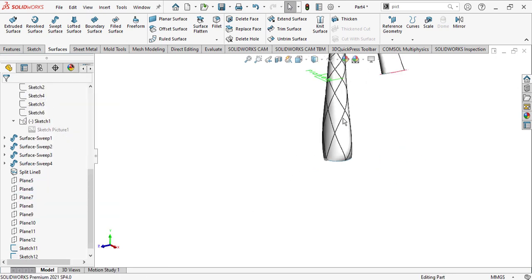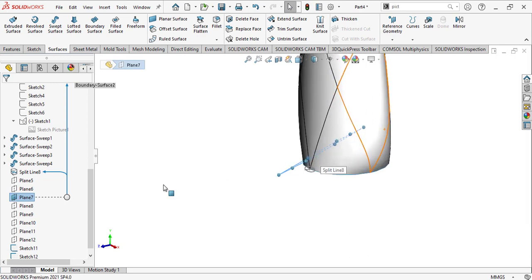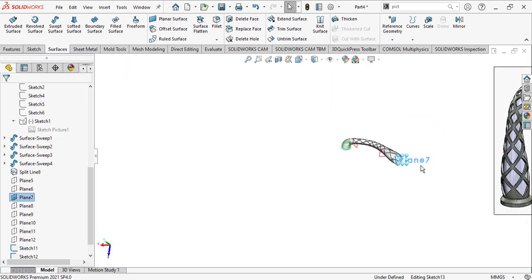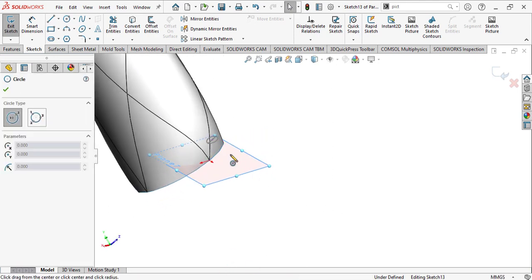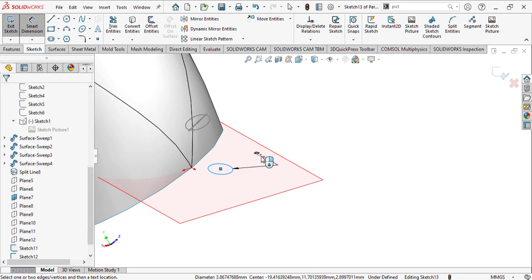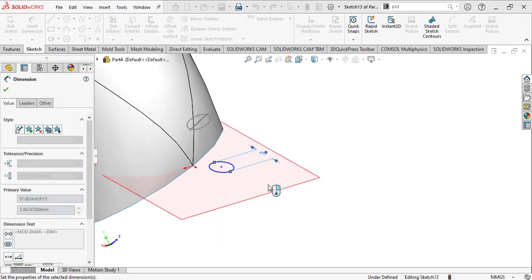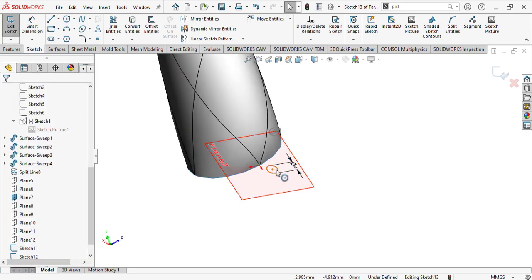If you can make circular pattern, it's okay, but here this shape cannot, so you need to make one by one like I make. I will make sketch here to build my circle again. Four millimeter, and make pierce this circle.